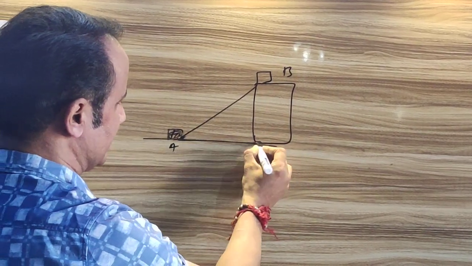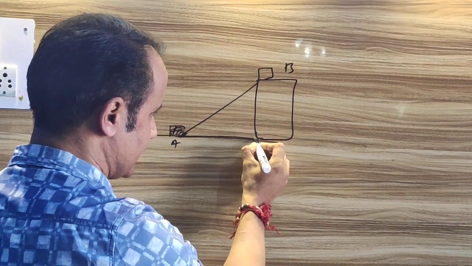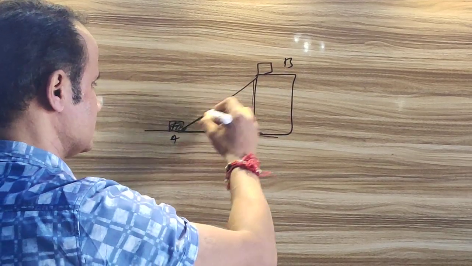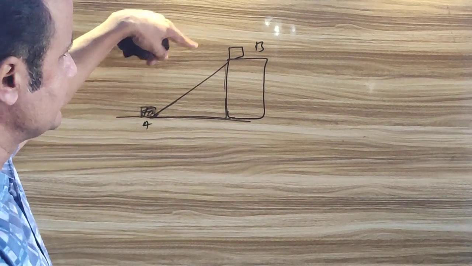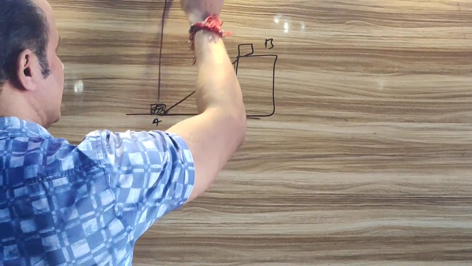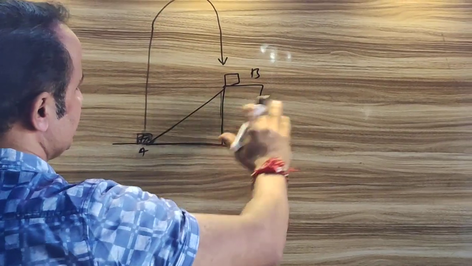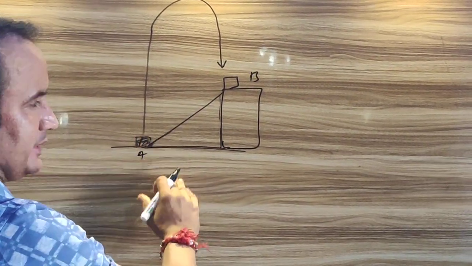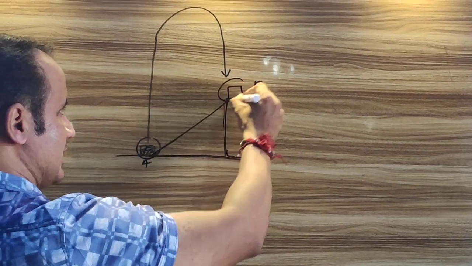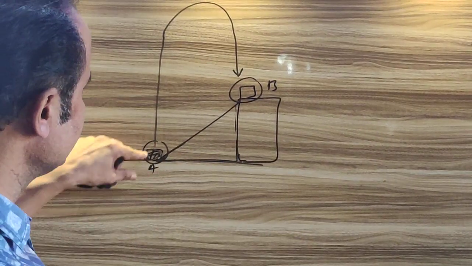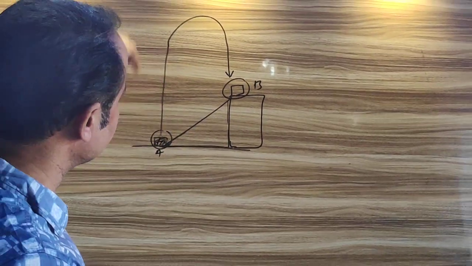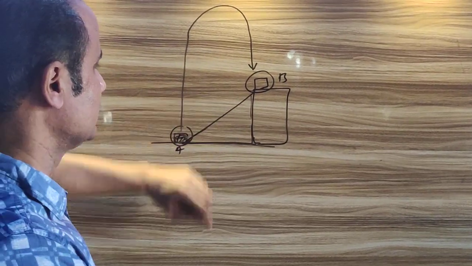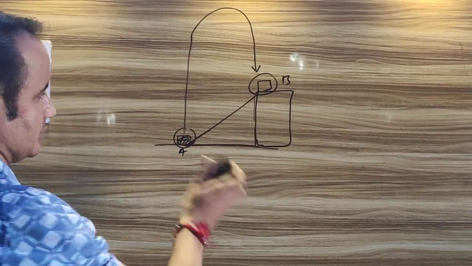No matter whether you have taken it first here and then pulled it by the rope, or maybe you constructed the ramp over here and then took the load over there, or maybe just lifted it up by the helicopter first and then dropped it over here. What do we see? That the load was here and now it is up to here. Work done is a matter of the displacement. It is always a matter of the displacement, never the path chosen. It is always independent of path. We will see how mathematically it can be proved.